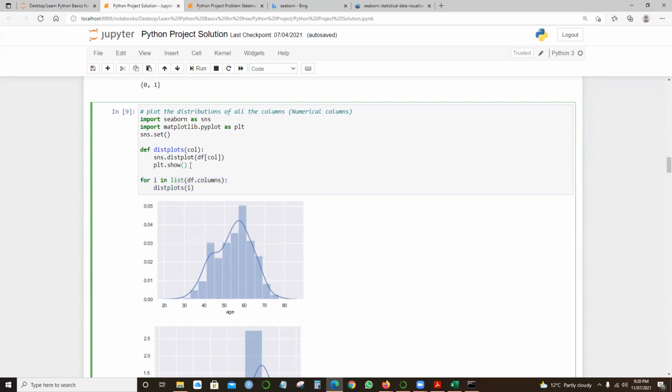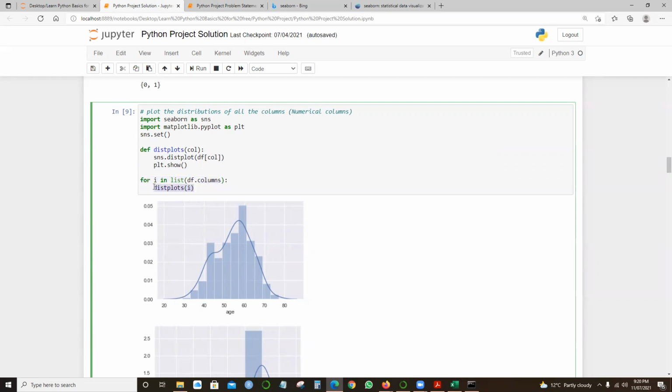Initially I've defined what kind of columns are to be followed: df.columns, and show will be to show the values. So when I use a for loop, it automatically picks up the columns.